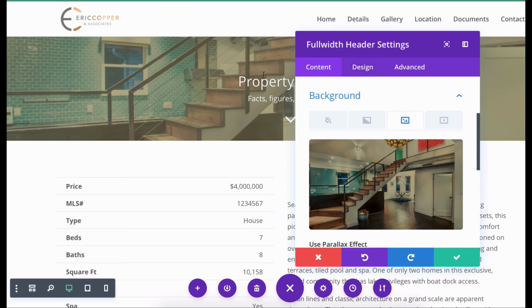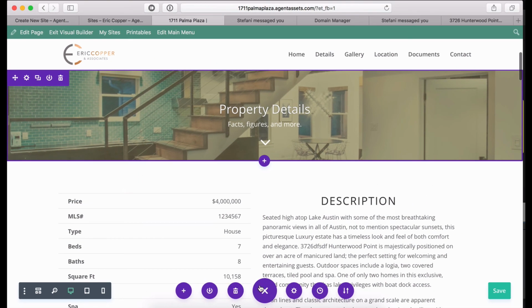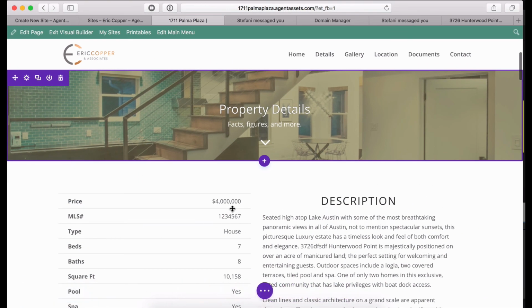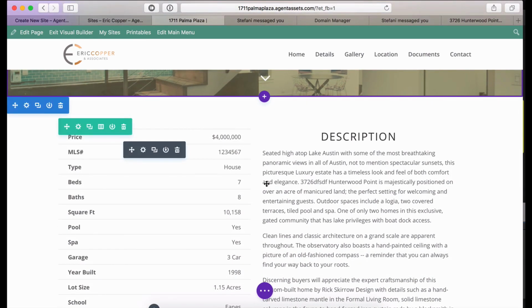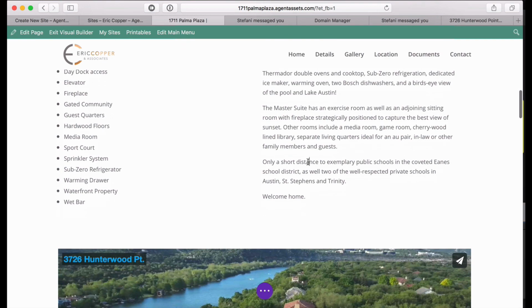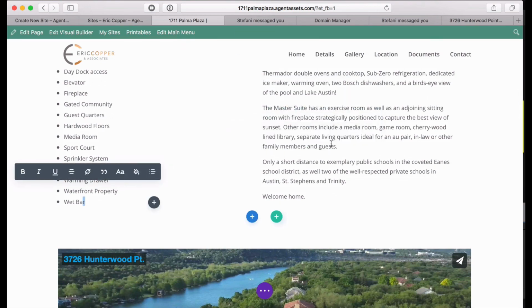Yeah, property details. So I'm going to hit that. Hit the green bar, and to get rid of this bar, just hit that X. It'll suck it back in. And then we'll need to put in all the details. You can do this on your own time. It's very easy. You just click and start going over things.